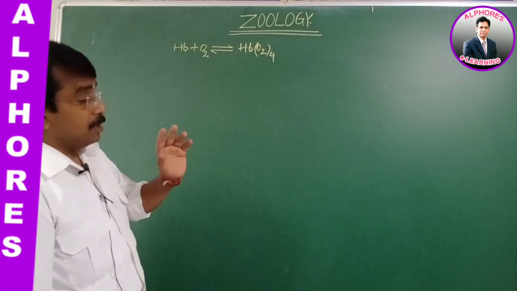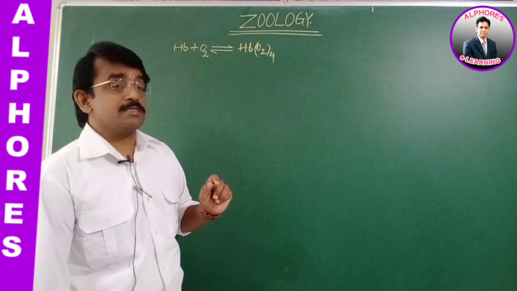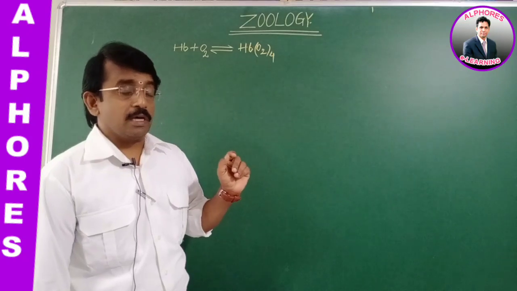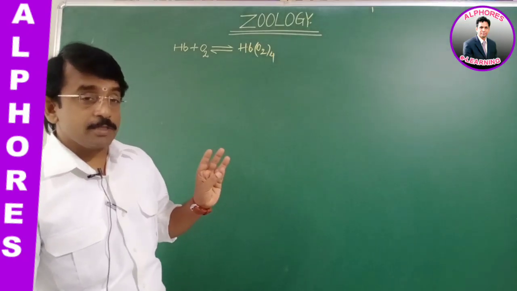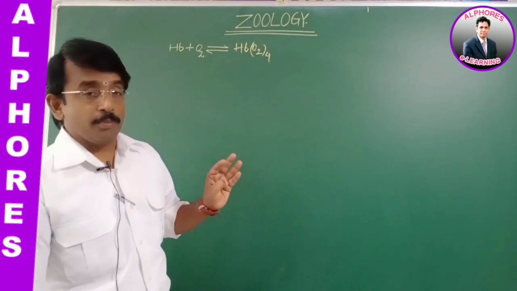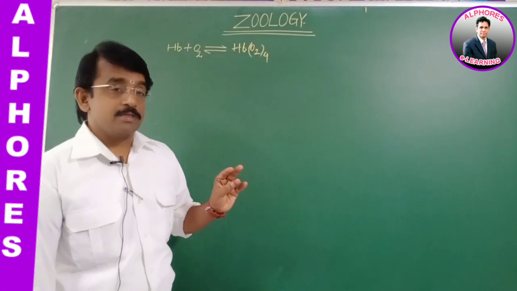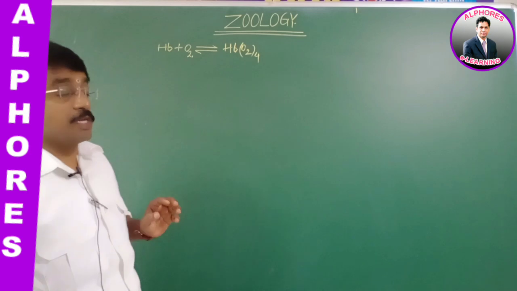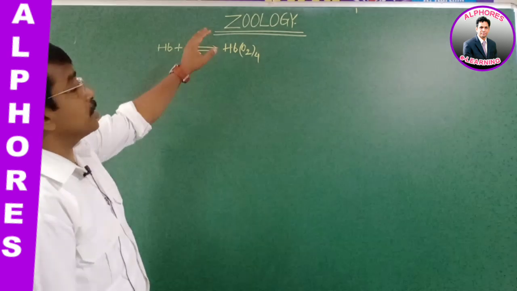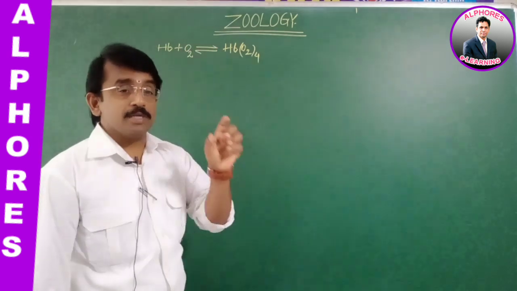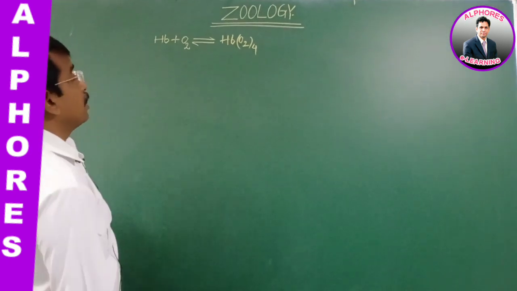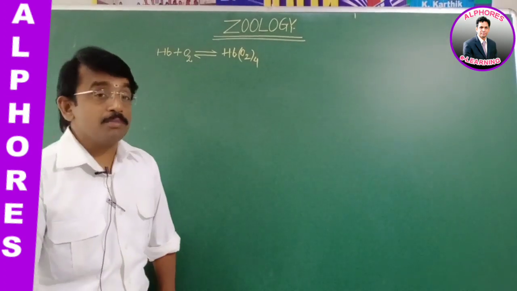So now the question is, why is only 3% of the oxygen transported through the plasma? We have discussed that the partial pressure of a gas, the solubility of the gases, the thickness of the respiratory membrane, the distance travelled by gases, and the respiratory surface influence the exchange of gases and also the transport of the gases. In this connection, the solubility of oxygen in the plasma is low, which is the reason only 3% of oxygen is transported through plasma, and 97% is by RBC.